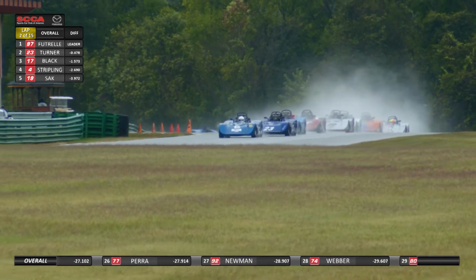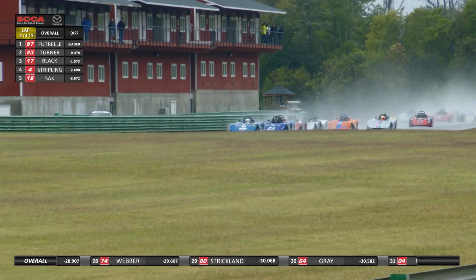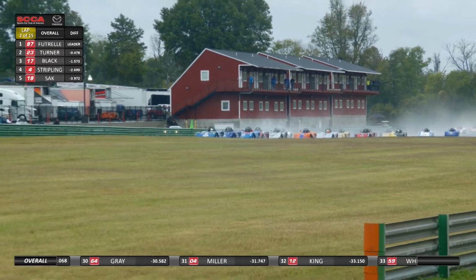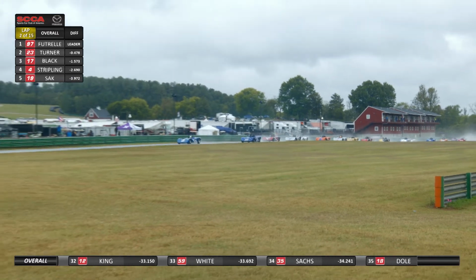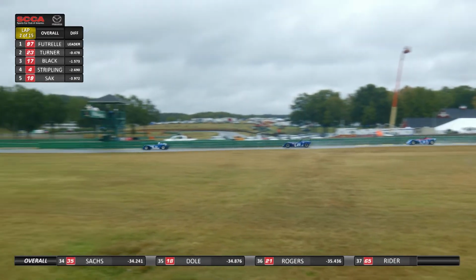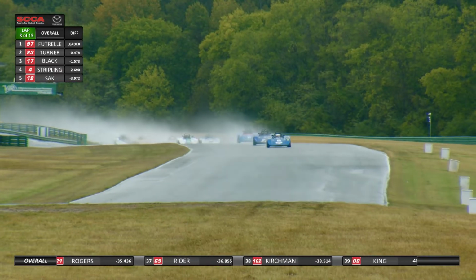David Ogburn, one of the drivers that we're watching as the tire tester out of the West Texas region, in the 108. Jim Goffrey. Oh, we are going to a restart. My bad. No, they're waving it off. Oh, they're waving. Okay. Kind of looked like for a second that they would, but see the drivers now all kind of giving each other the wave all the way through. That was the push me wave.